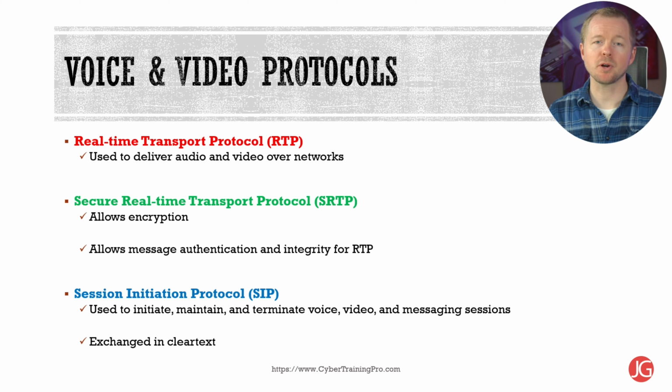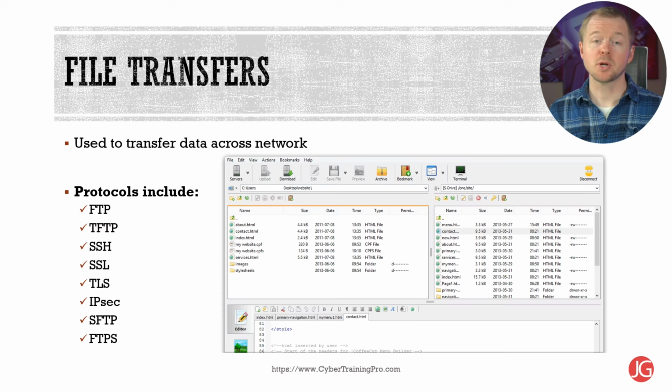Session Initiation Protocol, or SIP, is another protocol that you need to know about, and it's used to initiate, maintain, and terminate voice, video, and messaging sessions. Once a session is formed, either RTP or SRTP take over. An important point regarding SIP is that there are clear text messages exchanged that could reveal metadata, like software on the phone equipment. Transferring data across a network is commonplace in every organization. With that being said, some protocols are much more secure than others.